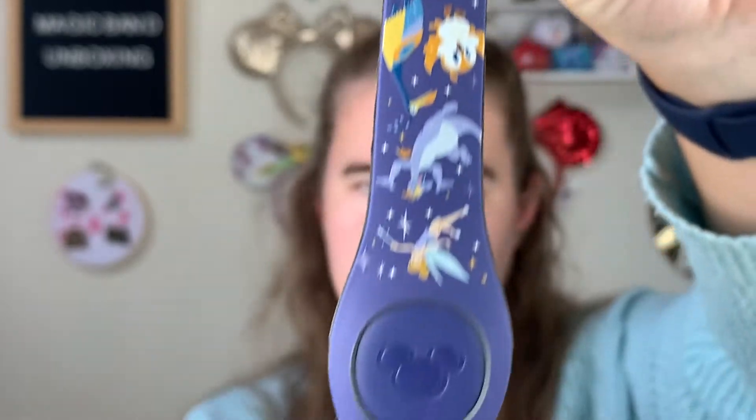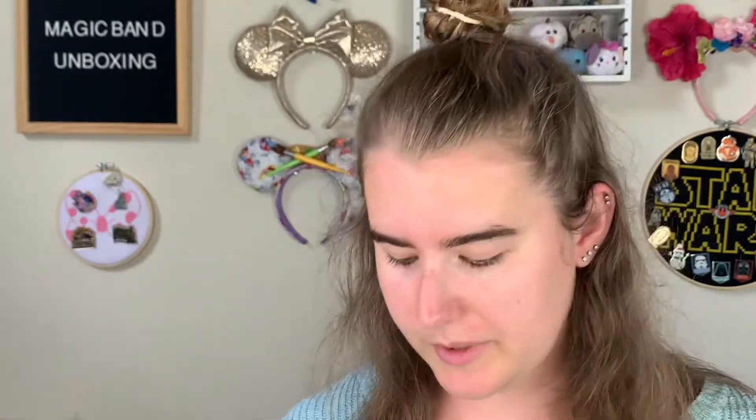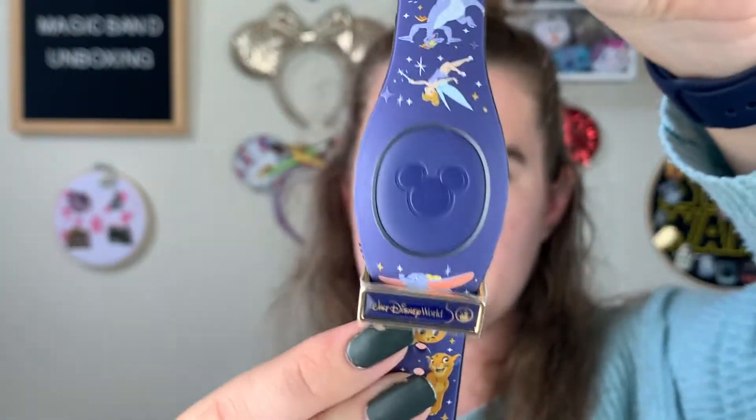I actually never rode Maelstrom but I saw that that's what those characters were from. So it's a really pretty MagicBand — I really like it. I'm debating whether to take the plastic off or not, you know, like leaving the plastic on some things. I'm also going to put the 50 emblem on this side so it doesn't fall off as easily by having those clips on there — now it won't fall off quite as easily.